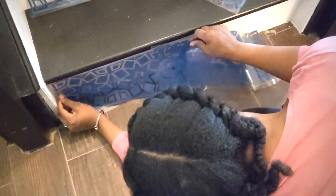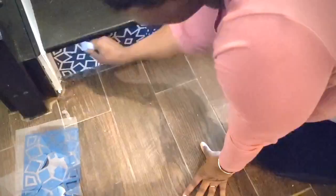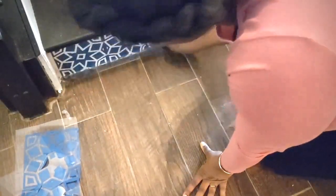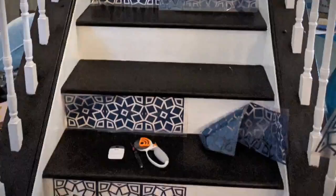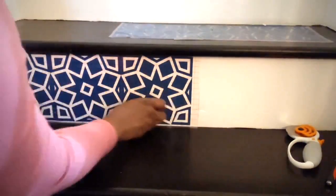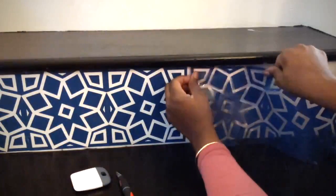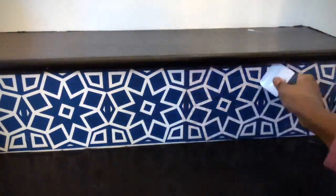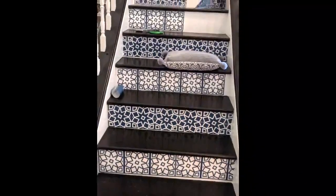So when applying the vinyl to the stair, a scraper, a rotary, and an X-Acto knife come in very handy. And be careful not to allow the transfer tape to touch, because when it does, it will stick to each other. But take your time and apply the tile similar to how you would apply wallpaper to the actual stair risers. And for this process, knee pads or a pillow come in very handy. And feel free to get creative with the tile pattern that you decide to go with.